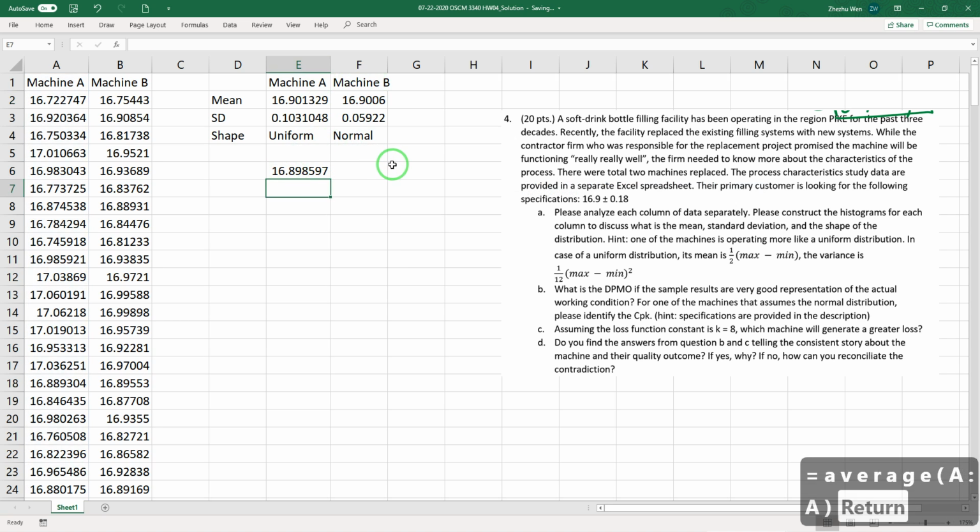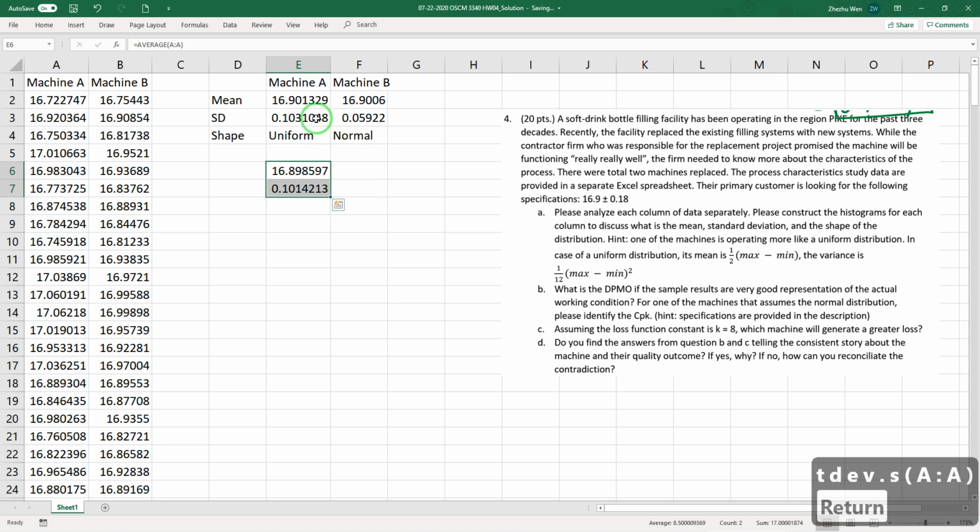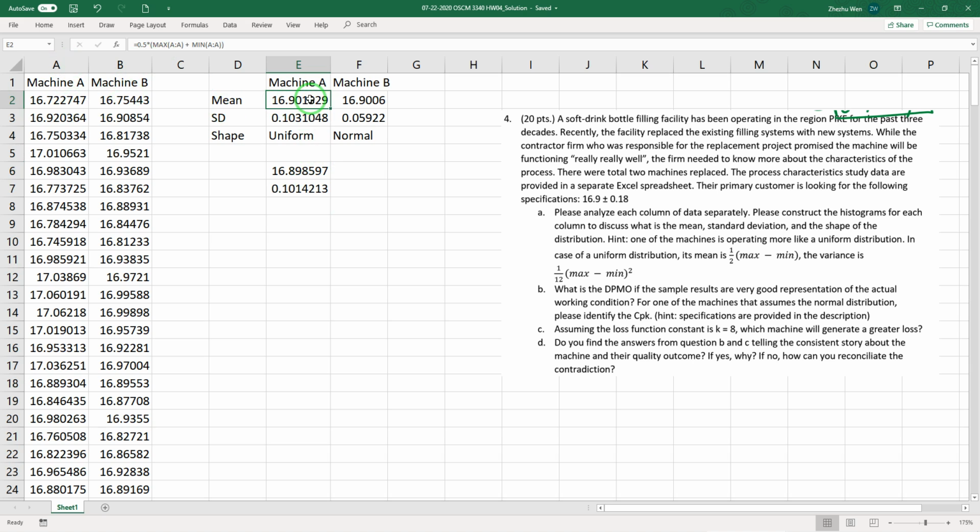Okay, so it's slightly off. It's slightly different. There is a property that is associated with average. Sometimes if you go deep with statistics, we talk about the bias of an estimator, meaning that a certain way of calculating the average and standard deviation can underestimate or overestimate. The reason why we calculate the average for machine A in this fashion is because we try to avoid this bias problem. We don't like to systematically underestimate or overestimate the process mean.